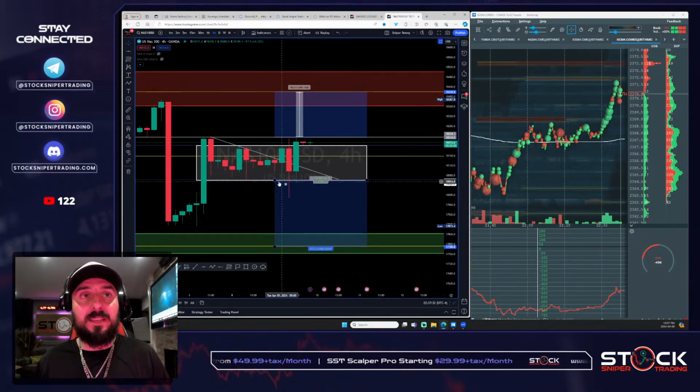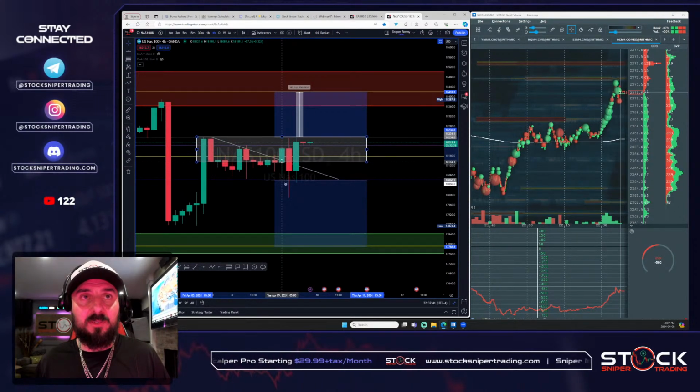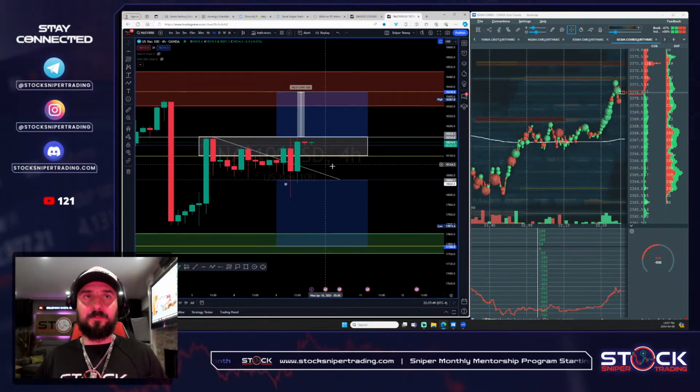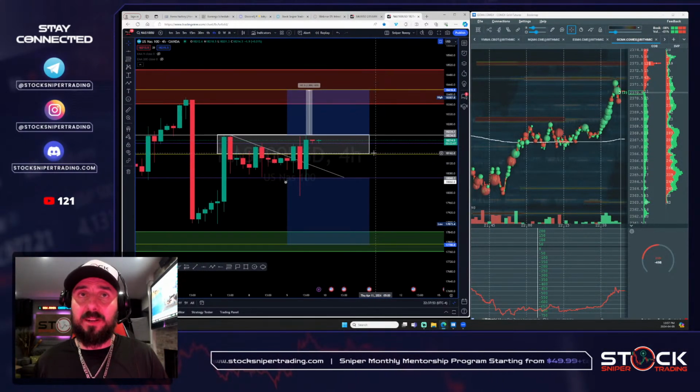So what I do is maybe I bring my consolidated zone up a bit. See how I adjust things? I just bring it up to there now, and then I bring my consolidated zone right up to exactly that yellow line. Okay, and then see, now I give it a tighter consolidated area. And then let's say now, for example, I have a new zone right here, the yellow line.